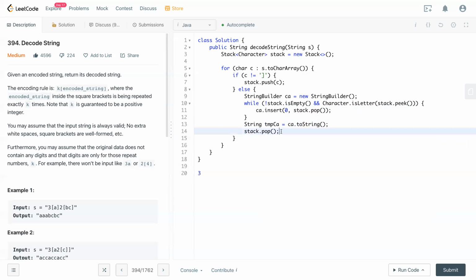What we need to do is look for the digit on the left. So how do we look at the digit on the left? We need to make a string builder, digit equal to new StringBuilder.